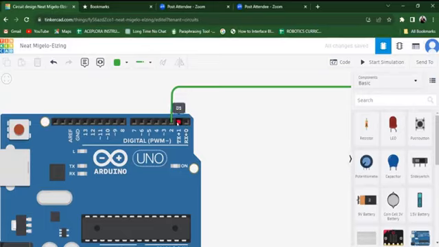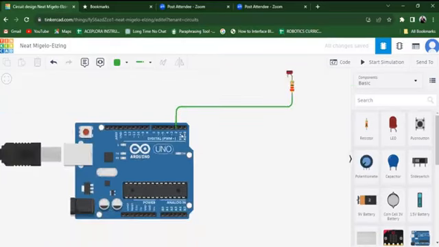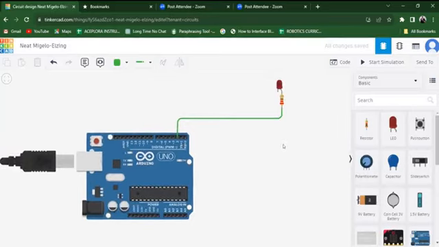So for cases like this, we will not be making use of these two pins. You can make use of any pin from pin 2 to pin 13. So just pick a pin number and connect your LED to it. I've used pin 2, but you can pick any pin number.